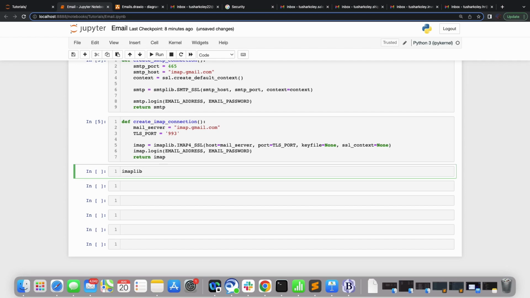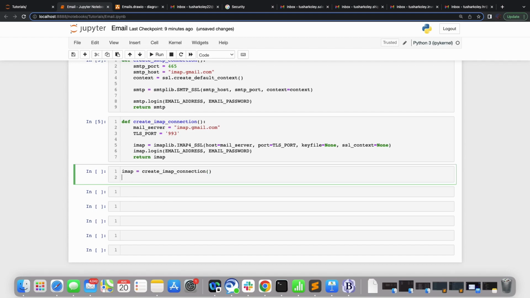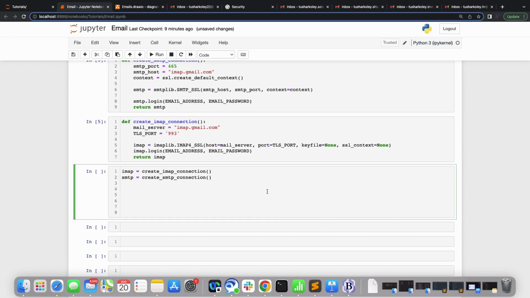Let's say I create a variable called imap is equal to create IMAP connection. Then I create another variable smtp is equal to create SMTP connection. So now I got these connections. Let me run this cell. Yeah, it works. So it has created the connection.